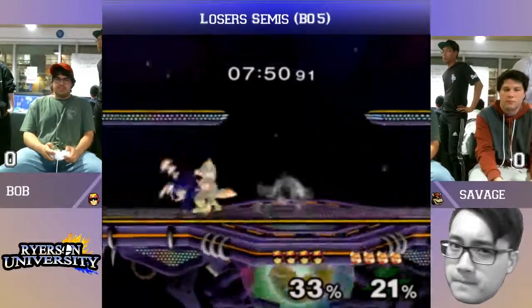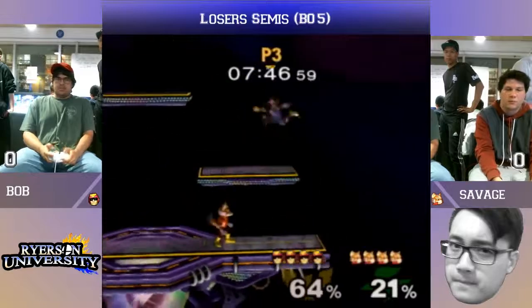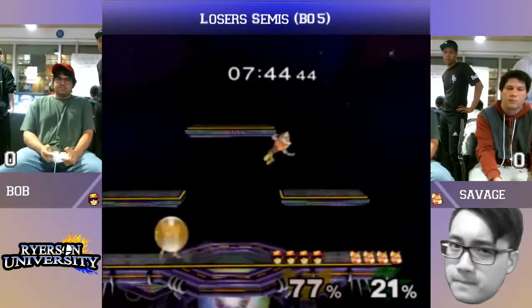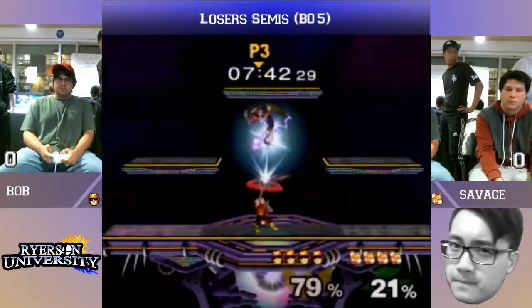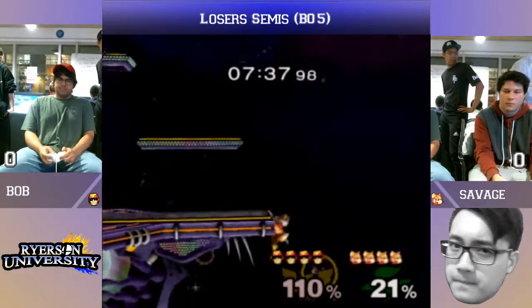Bob is playing Captain Falcon, you know, traditional, everyone kinda goes to Captain Falcon. And then we have Savage here. Nice up tilt. Surprisingly, the up tilt covered in front of him. He's just as good as Fox. Oh, and that should be it for Bob.